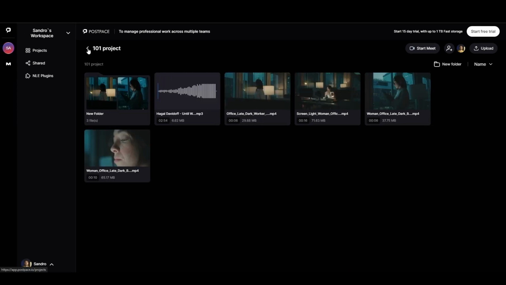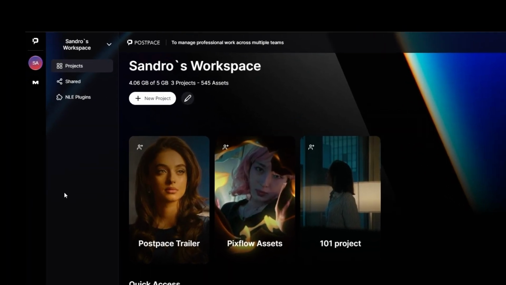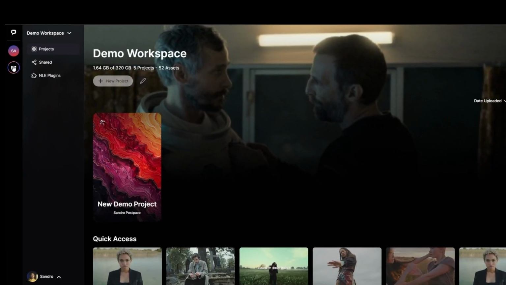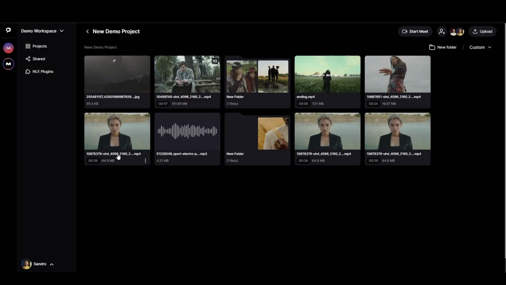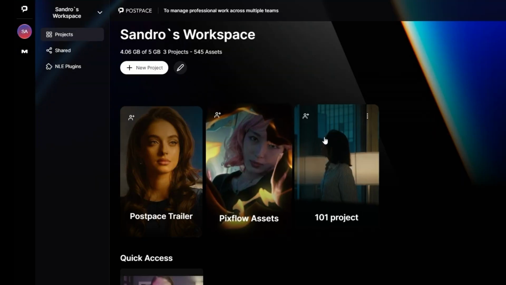Now let's see how the editor of the team can download the videos. Once he logs into his account, on the left sidebar he can see the list of the accounts that he is invited by to collaborate on a project. He can see the projects that are shared with him. Once he opens the project, he can download the raw files and start editing the video. Now let's go back to our own project.